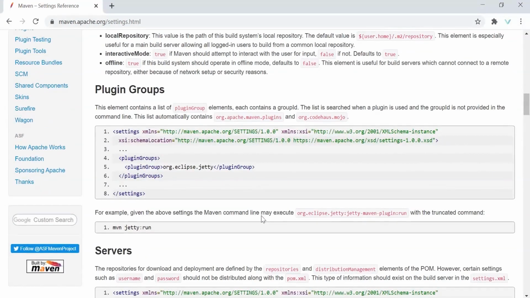In our case, to test this, I'm going to use Tomcat and we'll try to deploy an application from Maven to Tomcat. In that case, we are going to use the settings.xml. I will show you how we are going to do that. That's all for this lecture. In the next lecture, we are going to see how to deploy an application on the Tomcat server. Thanks for watching. See you there.